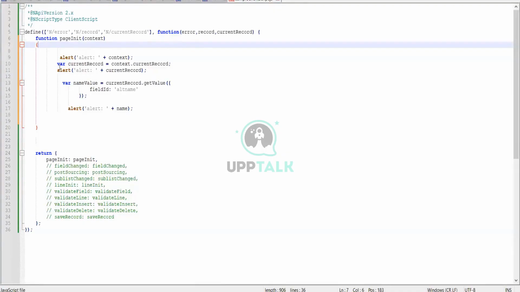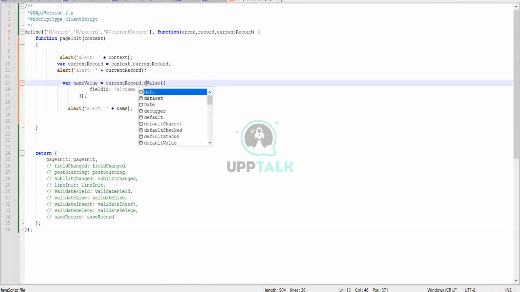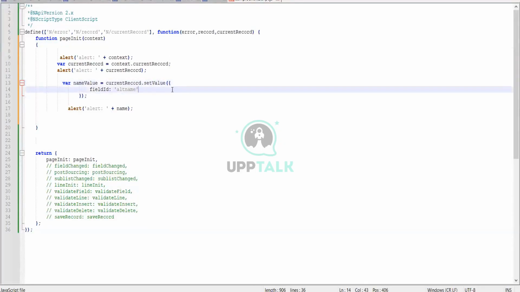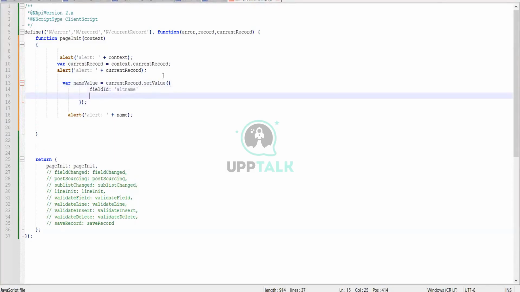Let's try a set value and see. You are saying just to try a set value. I mean, today we just cover client side script. For set value, this is the syntax and we need to give the value here. Will you be able to do that? Because that field looks like it's a display field.